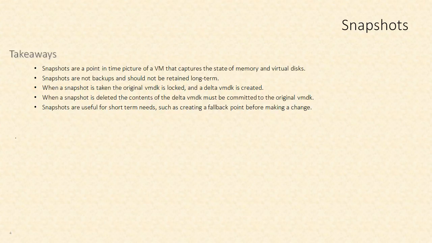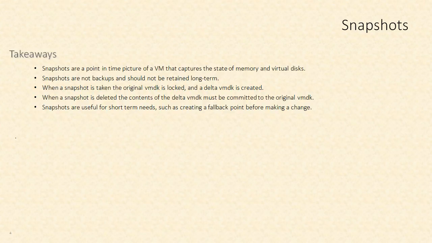So what do we take away from all of this? Well, at the most basic level, a snapshot is a point-in-time picture of a virtual machine. It captures the state of memory and the state of virtual disks. However, it is not a backup, and it should not be retained long term. Because the original VMDK is marked read-only, and all of our new changes are going to go to that delta.vmdk, it can be very intensive when you decide to delete that snapshot, and the contents of the delta.vmdk need to be committed back to the original disk.